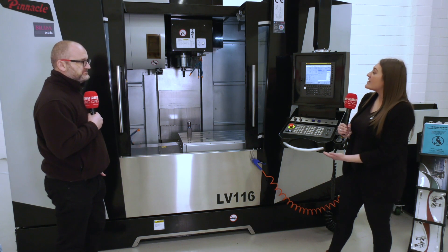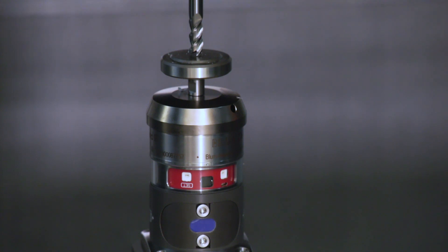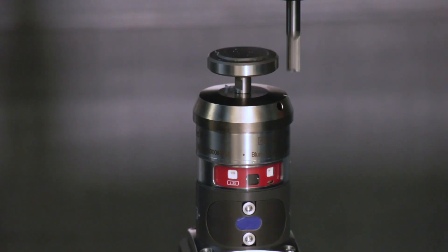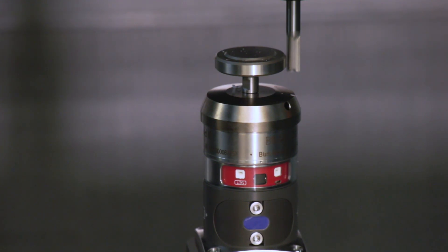Definitely. If you've got a breakage of a tool, or the tool's gone up into the tool holder or something like that, it will test the tool and give you an alarm to say something's gone wrong — just check it before an accident happens. This is a three-axis machine, which is very important, but as we look to adopt automation and more lights-out machining, it becomes even more important.